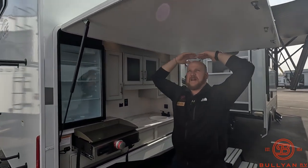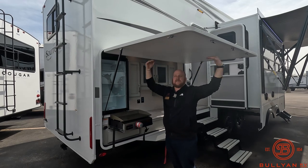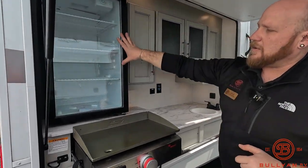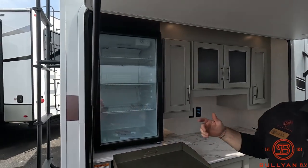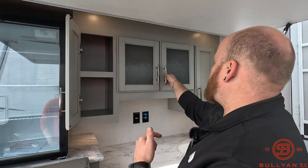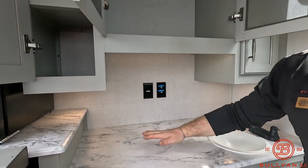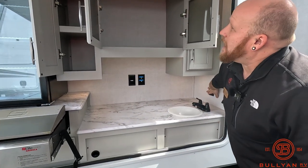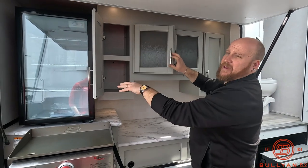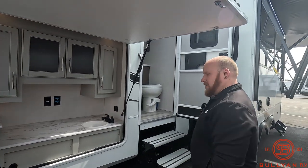Look at this outdoor kitchen. I'm a shorter guy — five foot eight, five foot nine with the right shoes — but you could probably get under here if you're close to six feet, giving you a little extension of the awning. This outdoor kitchen is amazing. You got a nice flat top grill, a really big fridge with a clear glass door so you can see when you need to refill it — you never open the door and find out somebody else took the last one. Really nice storage out here as well, a lot of cabinets. You want to add a TV, you got your cable, satellite, plug-ins, counter space, sink, and lights out here on top.